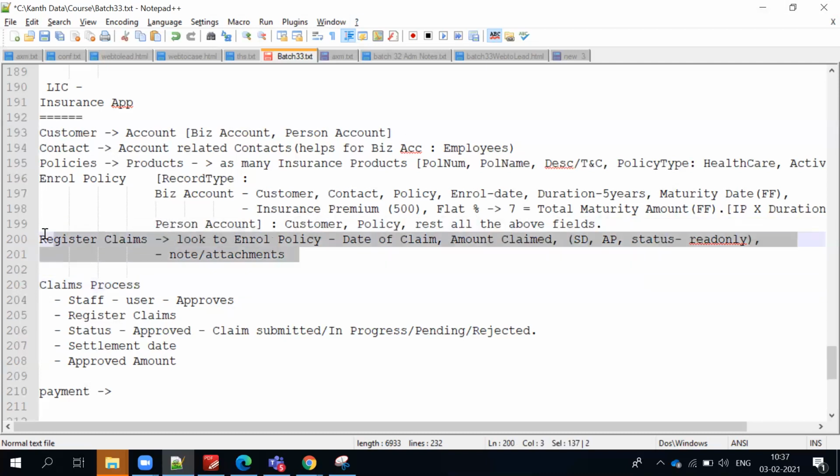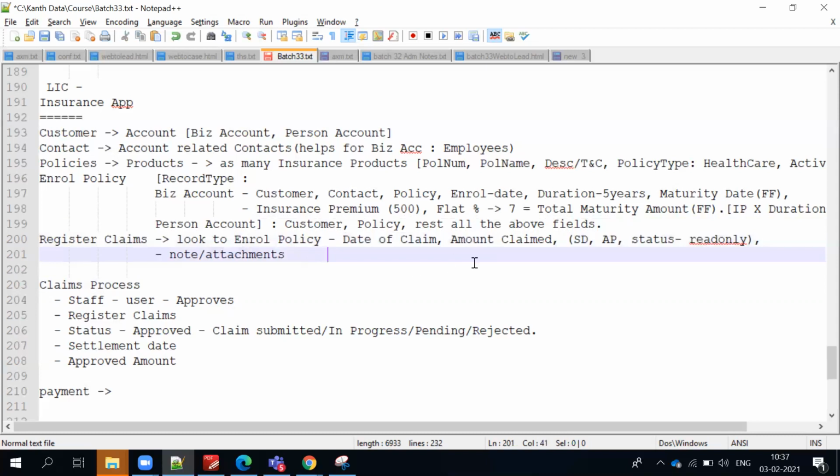But this way, if a customer is trying to view this, he will not know who approved this, what happened, what background check was done. He will simply know, hey, I have submitted, I've got the amount, that's all I know. Who worked on this particular process, no one knows, right? But still, in order to remove a few things, you don't want the claim process at all in an object. Simply, we have a staff object. So that staff object, no one would see.